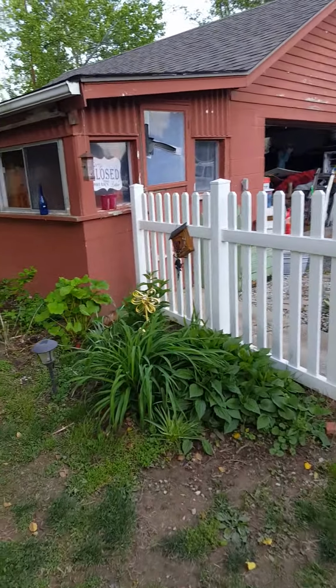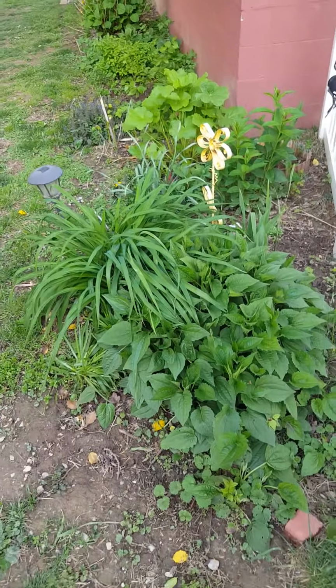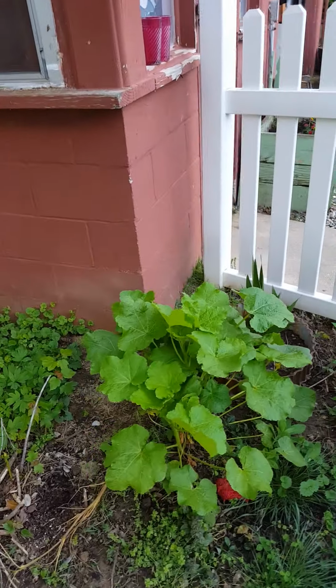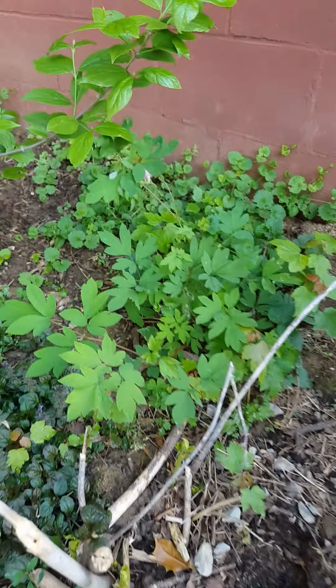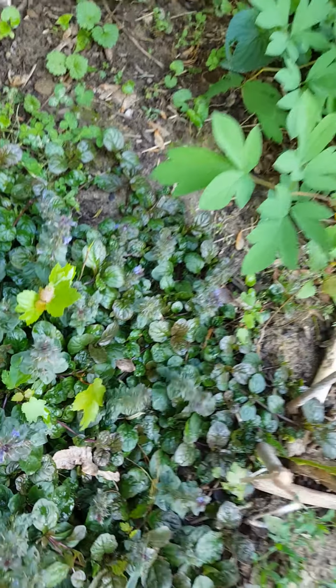Okay, gotta keep moving. Black-eyed Susans. This big old clump here needs to be divided, but that's a later summer bloomer. Phlox. And a big old hollyhock. Bleeding Heart is done, and it will be dying down soon. There's these old maple trees. I have them everywhere because the little helicopter seeds blow everywhere. Ajuga ground cover is done blooming.